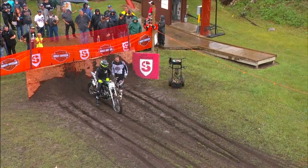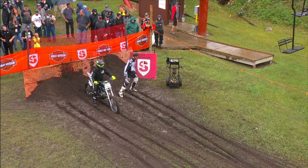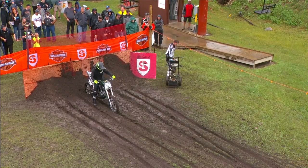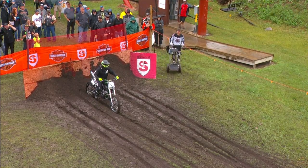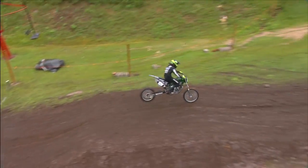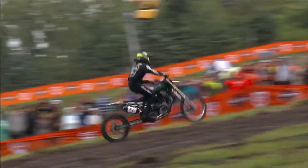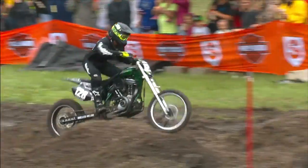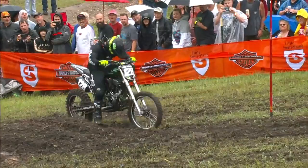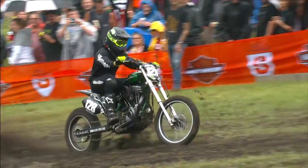Another Mueller is about to head up the hill. I don't know if you guys can see me, maybe out your little window, but I am fully ponchoed out right now. Oh my gosh, yeah, we can't see you on screen, but I just looked out the window of our booth, and you've got a fluorescent poncho on. And he's holding on. Whoa! Take it easy, take it easy. Oh, misshift. Let's get it into gear.